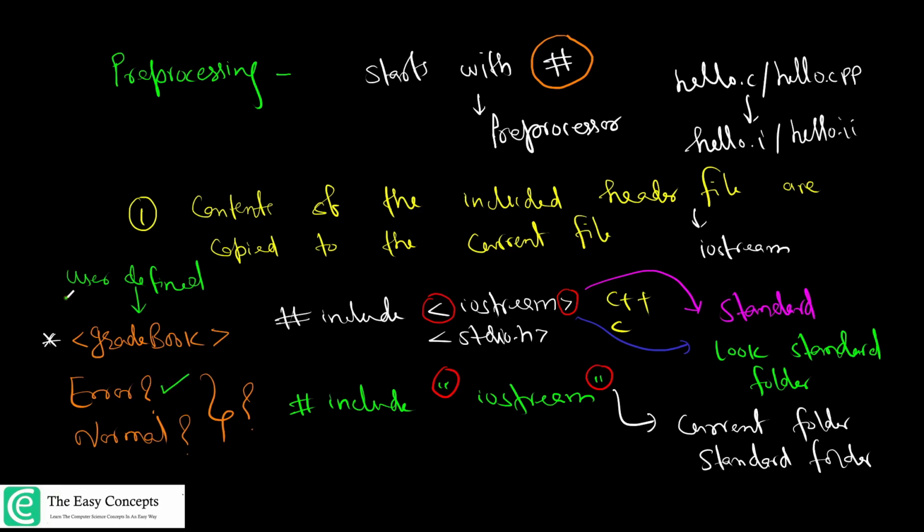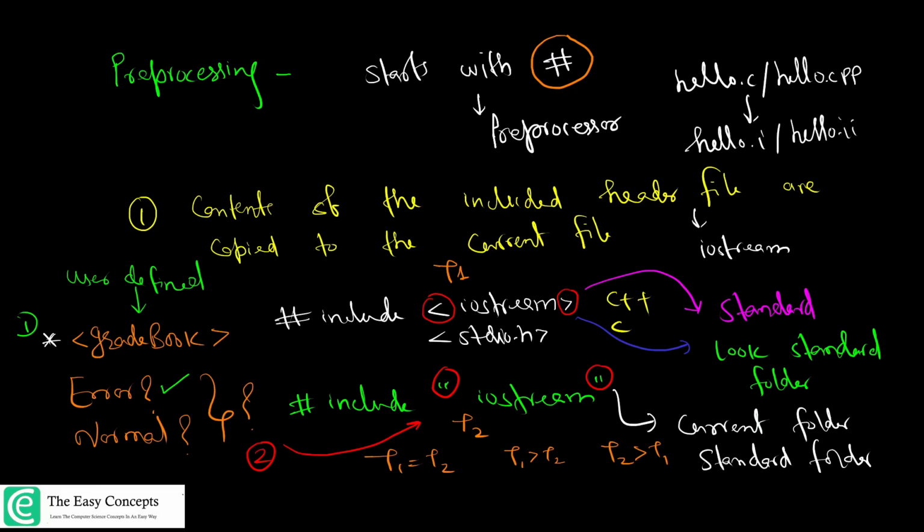Now let me ask you another question. This was the first question. Second question related to the same thing. Suppose I put this header file iostream into double quotes, that I have done here. So what should be the effect? Suppose this one is taking time t1 in processing this file, and here it is taking time t2. So can you tell me which option is correct? T1 equal to t2, or t1 greater than t2, or t2 greater than t1?